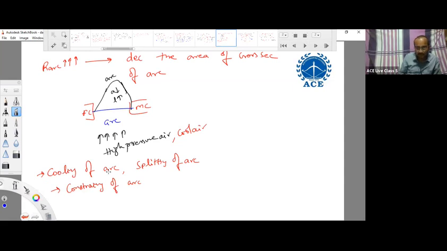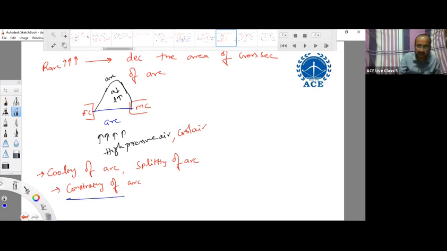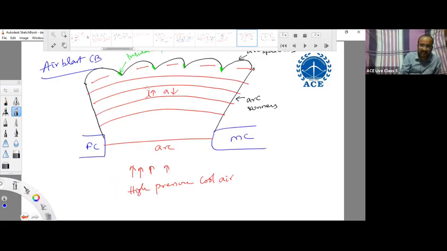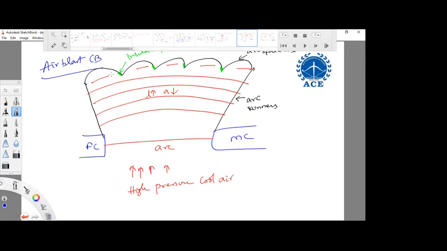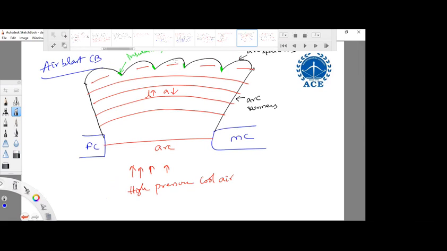Like constraining the arc. కన్స్ట్రైనింగ్ అంటే ఆర్క్ ని అలౌ చేయట్లేదు. ఇప్పుడు ఇక్కడ చూడండి, ఫస్ట్ లెంత్ ఇంక్రీజ్ చేసినాం, హై ప్రెషర్ కూల్ ఎయిర్ అప్లై చేసి కూల్ చేసాం, ఏరియా ఆఫ్ క్రాస్ సెక్షన్ రెడ్యూస్ చేసినాం, ఇక్కడ ఆర్క్ స్ప్లిటర్స్ యూజ్ చేసి స్ప్లిట్ చేసేసినాం. ఇంకా ఆర్క్ కన్స్ట్రైన్ చేసినాం అంటాం. కన్స్ట్రైన్ అంటే అలౌ చేయట్లేదు అని. ఓకే ఓకే సార్, థ్యాంక్ యూ సార్.